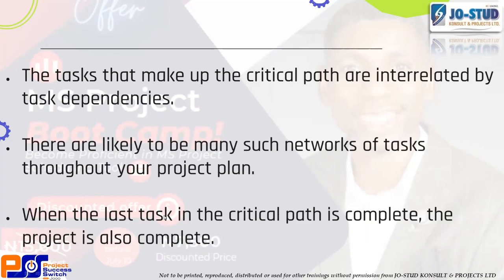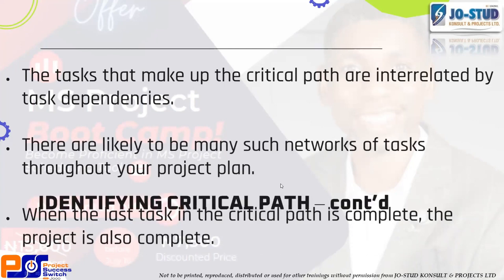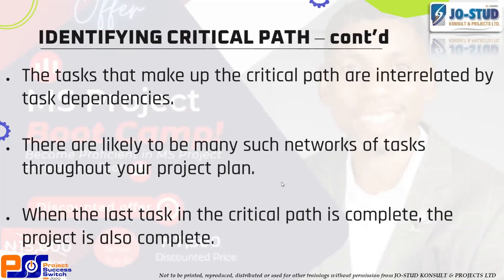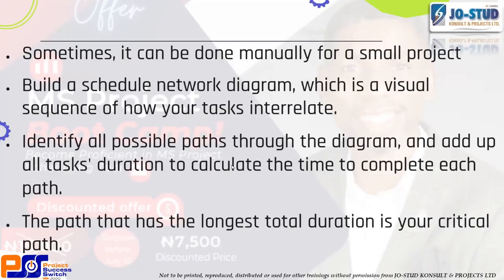Now, a project cannot be complete until the last task on that critical path is complete. A project is not complete until the last task on the critical path is complete. So what am I saying in essence? Critical path, you must take it seriously before we go into assigning resources. You must take it seriously when you are using your lead, your lag, and your schedule compression techniques. You must take your critical path seriously.